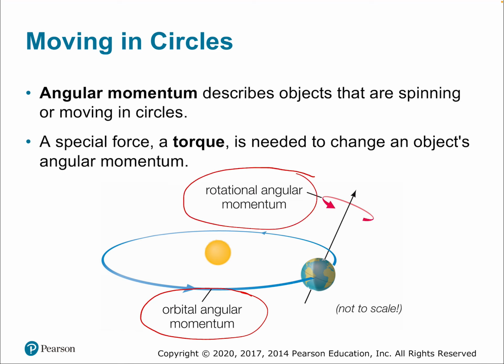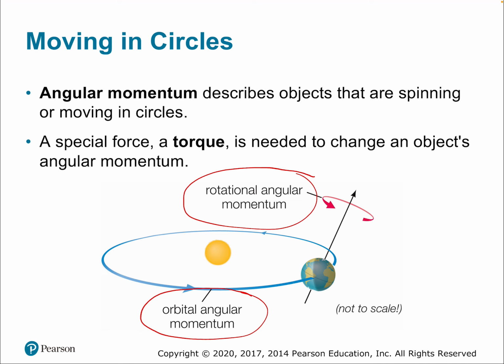So really, whenever we talk about something, whether it's a moon or a planet or a star, they always have both. Okay, there's always going to be rotational angular momentum around their own center of mass, and then orbital angular momentum around something that they are orbiting, and what they're orbiting is the shared center of mass between them and some larger mass. Okay, and that just scales up throughout the universe.